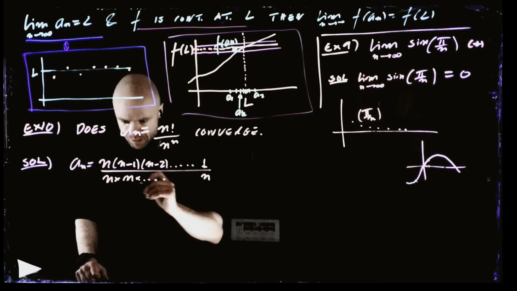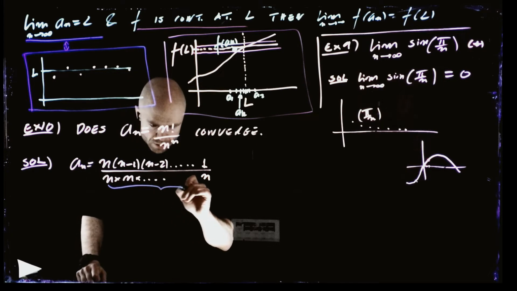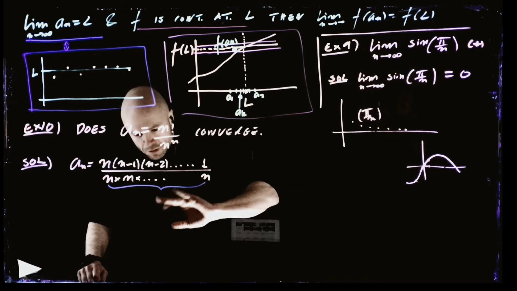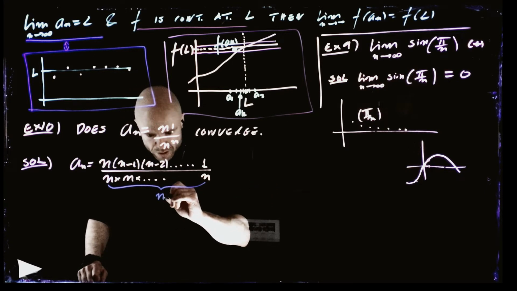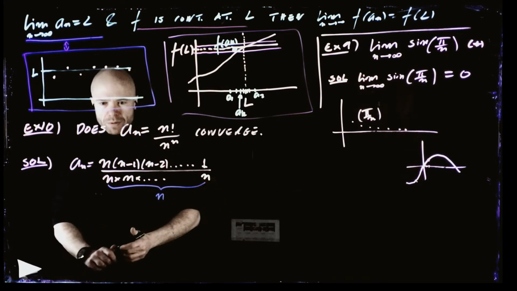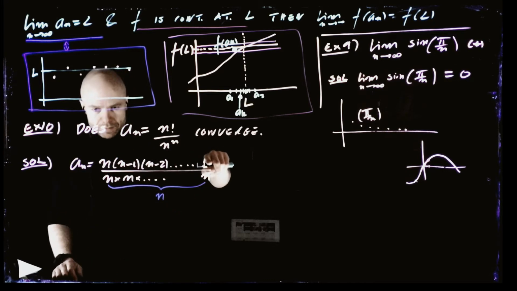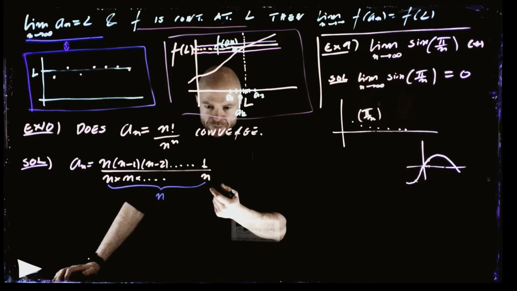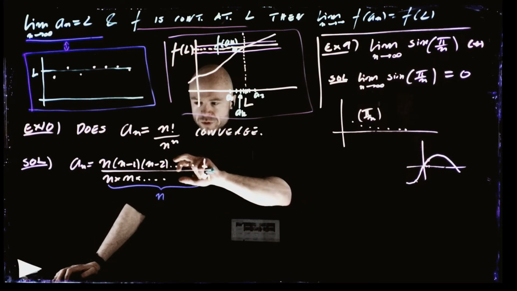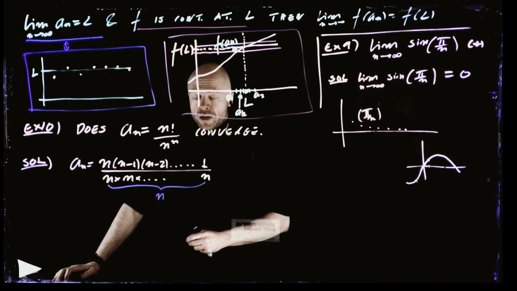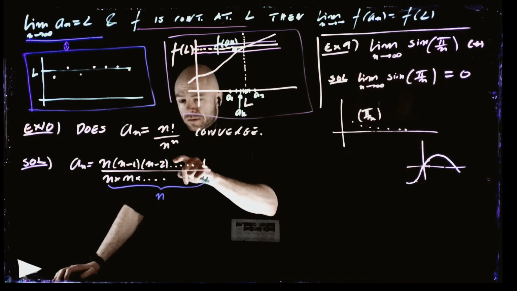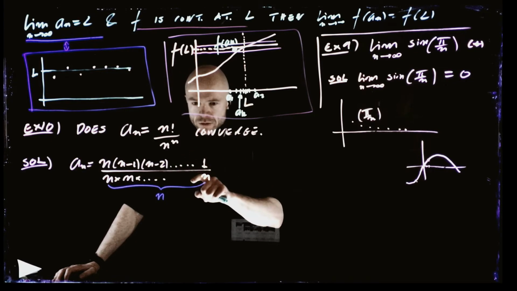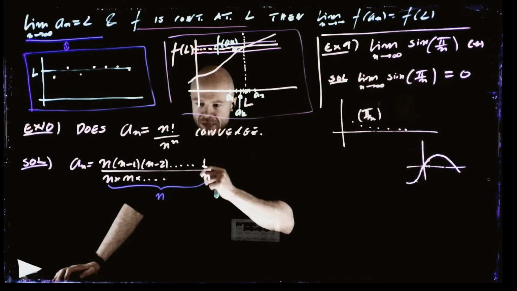So if you look at this, the first thing you should observe is that the denominator is bigger than the numerator, right? Because there are n terms in the product on the top, and the biggest one is n, and then they decrease. There are n terms in the product on the bottom, but they're all size n. So your initial observation, just from writing out what these things are, should give you the feeling that this thing is smaller, right? And the issue is, is it getting smaller and smaller compared to the denominator as n increases? And that's what we're going to think about.